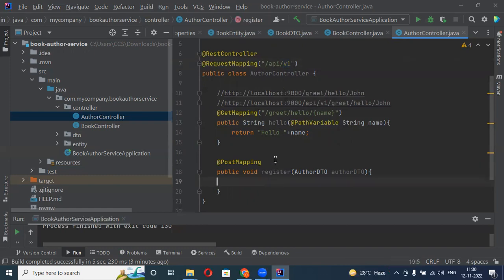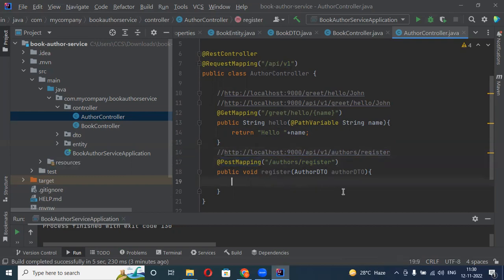So now in the post mapping, for registering an author, I'm going to say slash authors, and you always use plural, and then slash register. So whenever somebody hits authors slash register with a post mapping, this method should be called.